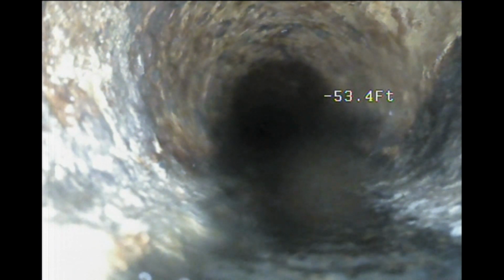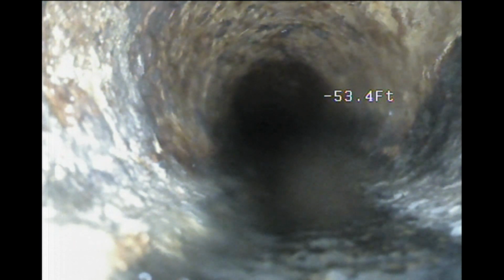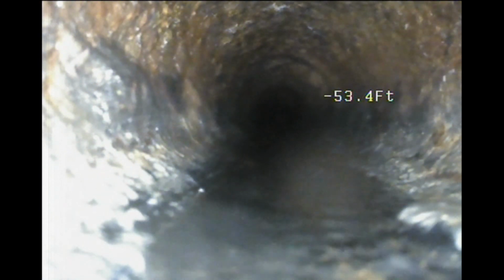So the further out you go, closer to the clay, from what I can tell, is where a lot more of the buildup is really occurring so far. The closer you get upstream, it looks a bit better in condition. But again, still a lot of buildup. When you can see a water channel in the bottom of the pipe, that just tells you the sides have built up over time. You won't always get 100% of that out, but you want to get as much out as you can.